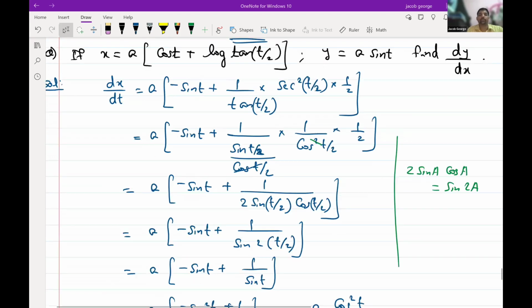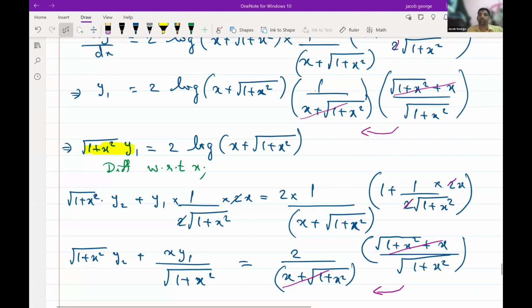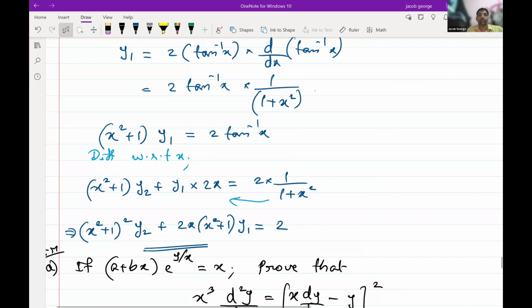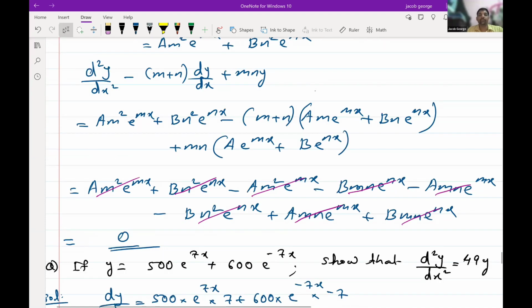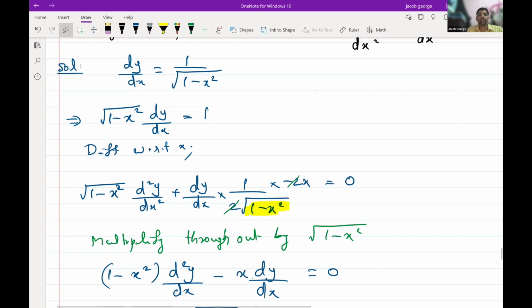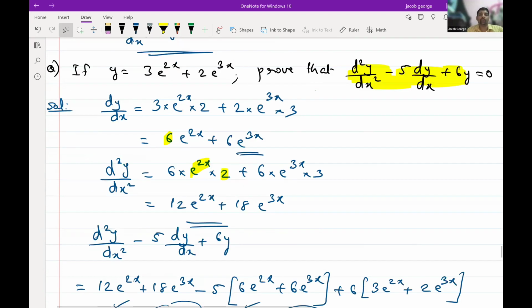Then second derivative proofs are there. That one I explained before this. From there also we expect a 3 marker or 5 marker question. This type of proofs are there based on second derivative. We quickly go through that. That is the last part of derivatives. Like this, derivative is an easy topic. From your part also, 2 or 3 rounds you have to revise.